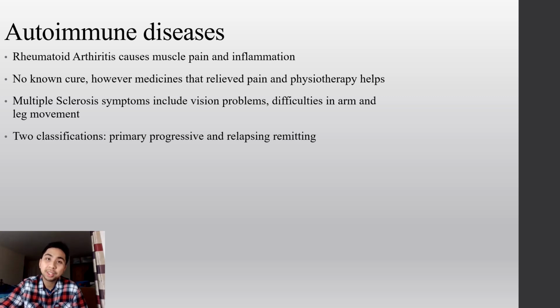There are two primary types of MS, primary progressive and relapsing remitting, with the latter being the more common type. People living with relapsing remitting MS will gradually experience the worsening of symptoms for a few days or months before slowly improving over the same period. Treatments for MS include prescribing steroid medicines to ease the painful symptoms, as well as recommendations from a physiotherapist to reduce muscle stiffness according to the MS Society.